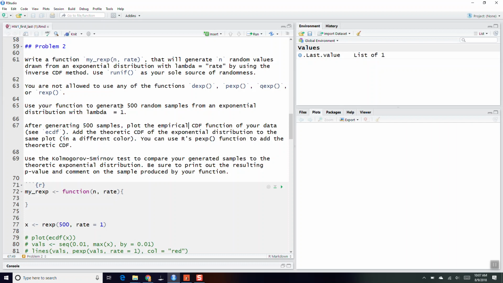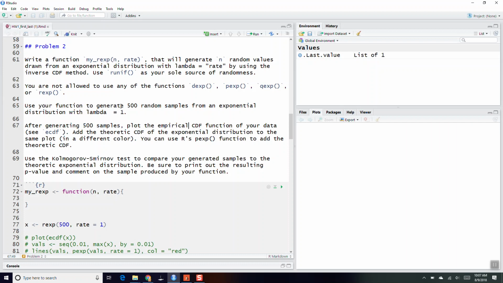And if your 50th data point, after you arrange them from least to greatest in your set of 100, let's say it's 0.02, that will form the 50th percentile. Okay, and then you just keep going, and your 100th data point will form basically the 100th percentile. So it's going to be a graph between percentiles, which range from 0 to 1, versus the actual values in the data set. Okay, and that will form an estimate of the CDF. That's your empirical CDF.